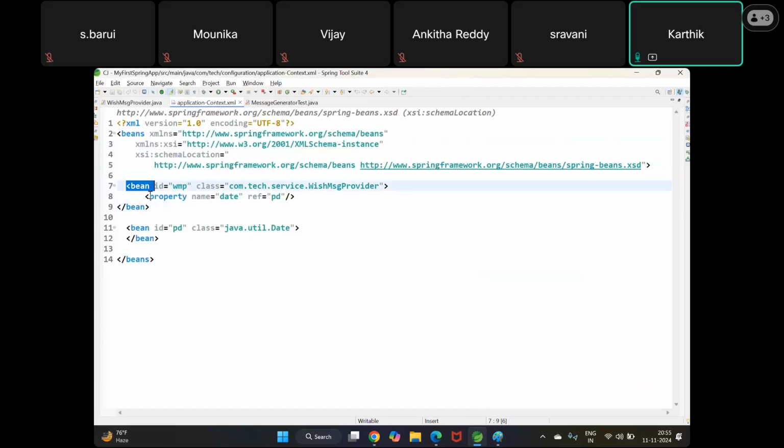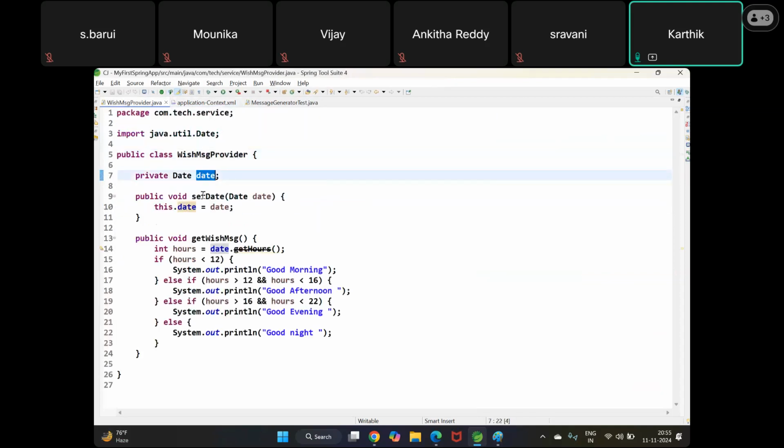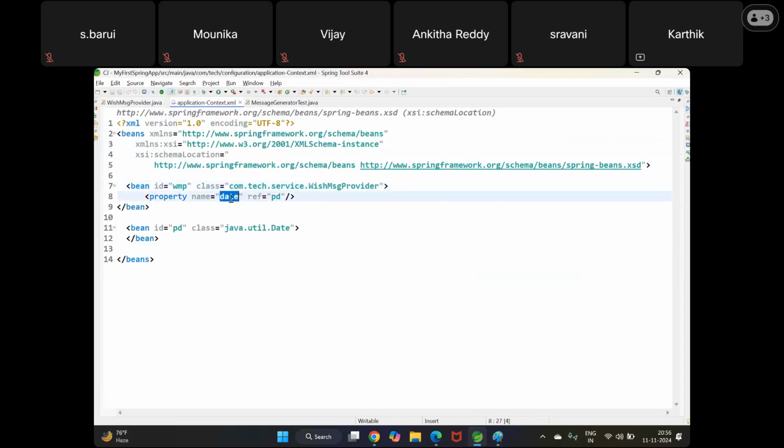See, this bean tag started here and ended here. Since we have written property name as date, the container will expect this date to be present in the wish message provider class. Yes, go and check. Yes, the property with the same name is there.